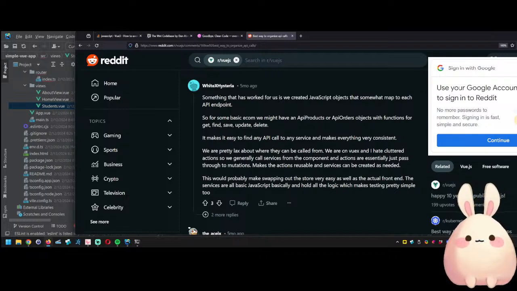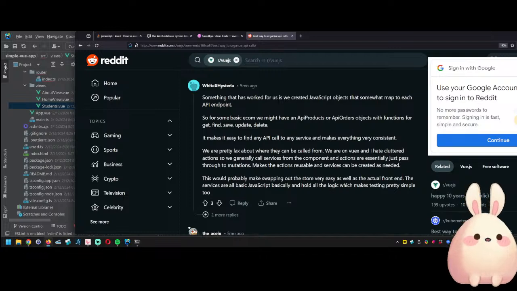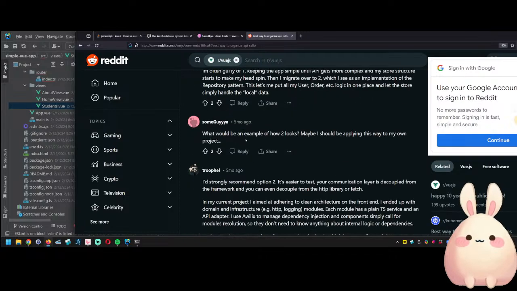I see. Makes the actions reusable, and services can be created as needed. Makes swapping out the store very easy, as well as on the front end. The services are basic JavaScript. Oh, I see. All right, and hold all the logic when testing. Pretty simple too. So that's not bad.